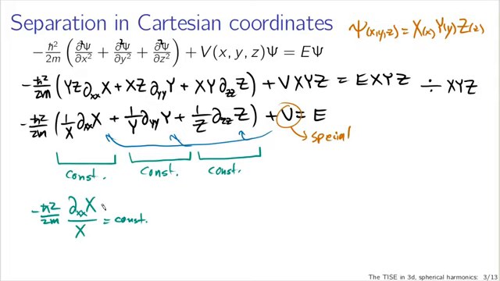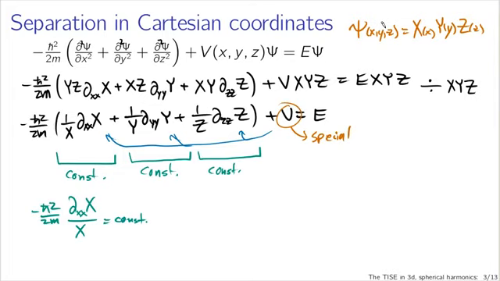You'll end up then with relationships involving these constants. And if you flip back in your notes, back to when we talked about how separation of variables worked in one dimension, you get a feel for what this sort of thing looks like. You can solve this equation, you find the x portion of the wave function, you can then go back and combine the different variables together in the same sort of way as we combined adding a time part back to our spatial solution to the time-independent Schrodinger equation. Here, you'll solve your equation for x, you'll solve your equation for y, you'll solve your equation for z, and once you find that, you can plug back in to find your overall spatial part psi as a function of x, y, and z.